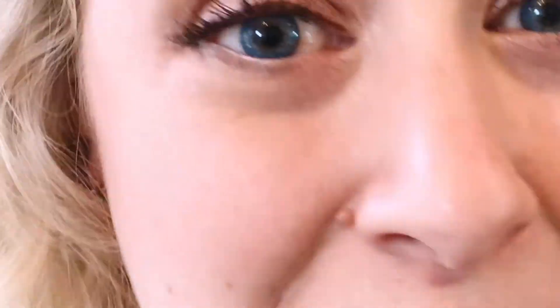Now this next part is going to be personal preference. I know a lot of women that don't do anything with the bottom lashes — even women who get false lashes or lash extensions. They have a point because like I said earlier, when you have the darkness on top it makes your eyes look more open, so you want lightness on the bottom and darkness on the top because that gives you a more awake look. But I don't like to just ignore my bottom lashes — I don't do eyeliner down here or eyeshadow, but I do like to put mascara on my bottom lashes.